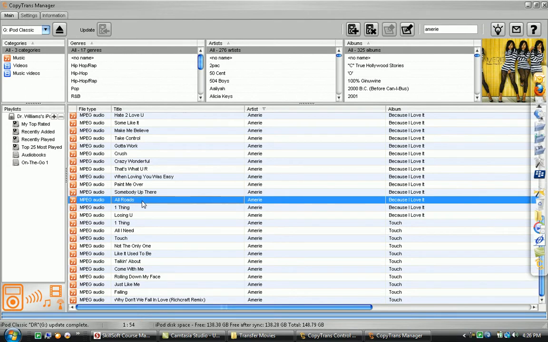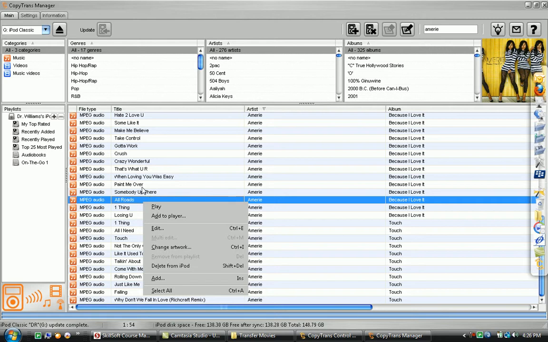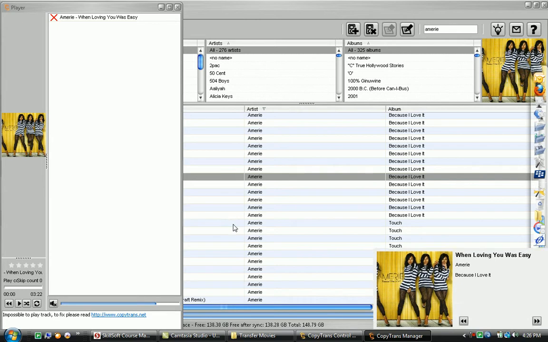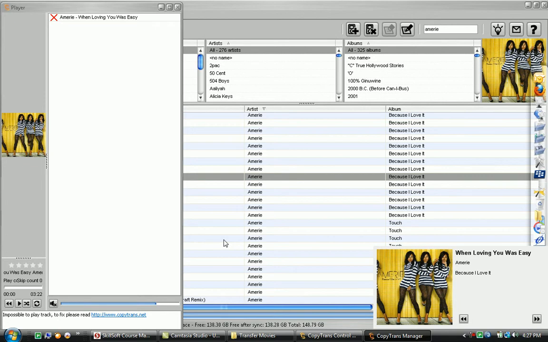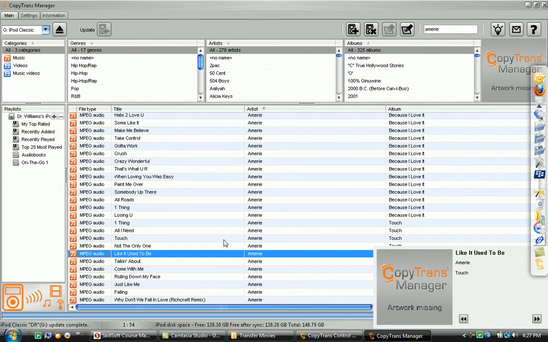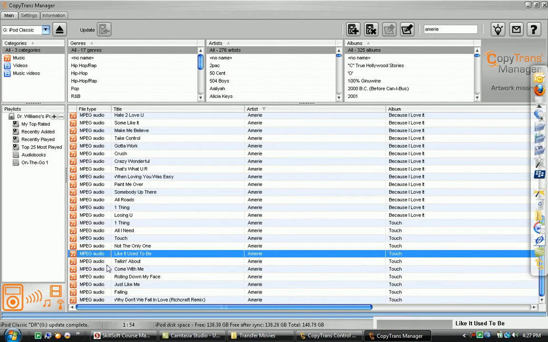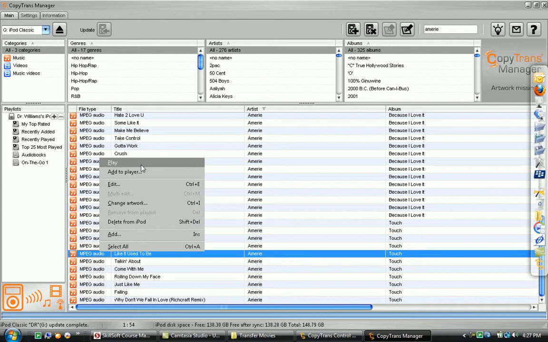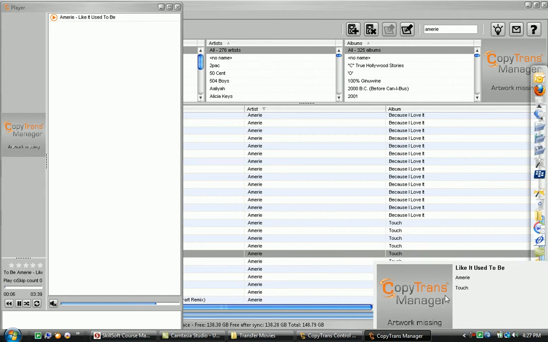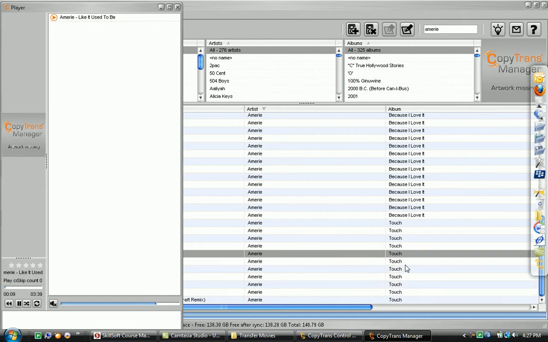But like I said, you can use it as a player. I'm a big right clicker, so you can right click and press play. You get a little box that'll pop up, and at the same time it'll play music. Right now it looks like it's not playing music. Of course, this is what always happens with demonstration. So try something different, try a different song. You click on it, right click, you get your little music. You get a pop-up box on the bottom right that'll pop up, giving you additional information.